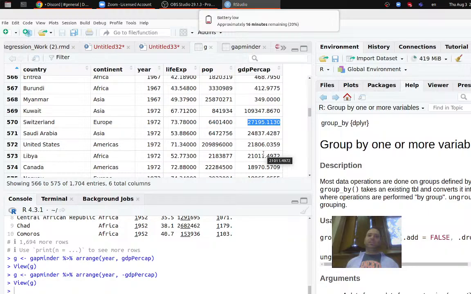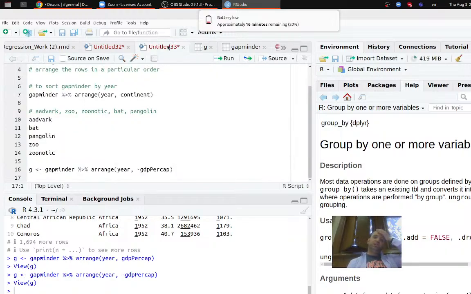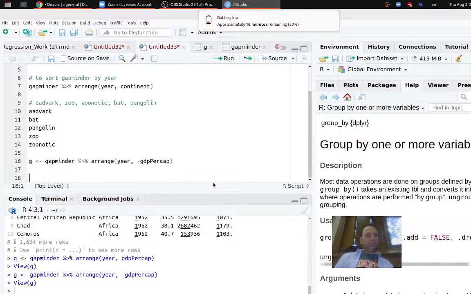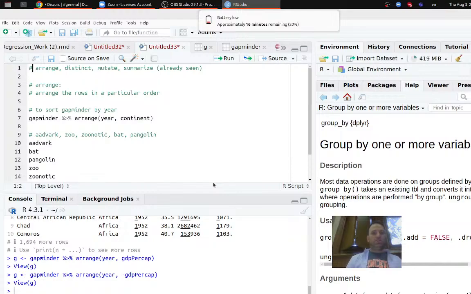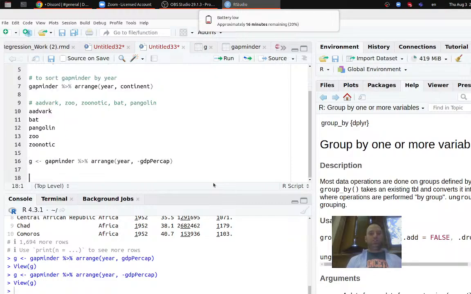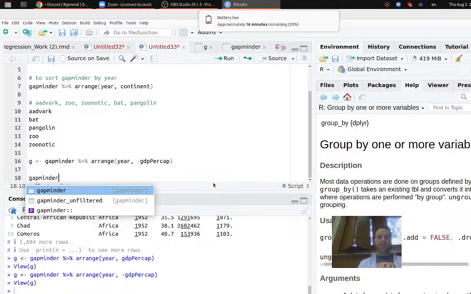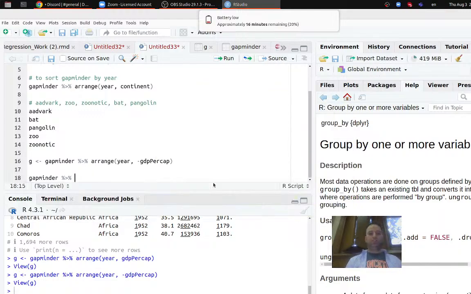So, just to view the data, sometimes it's useful to arrange it. Sometimes it's useful for intermediate analysis as well. So what else can we do? I forgot filter here, which we already had. I'll do this because it's easy, and then we'll do a break. Filter you already saw.